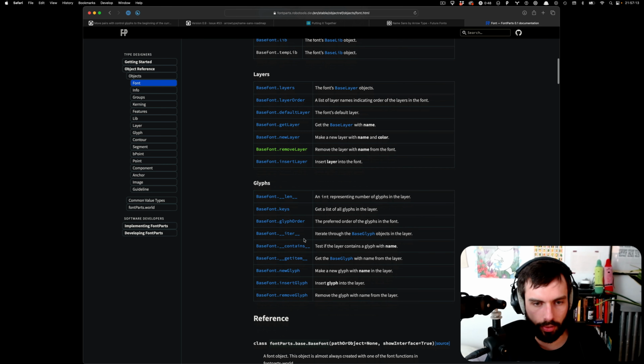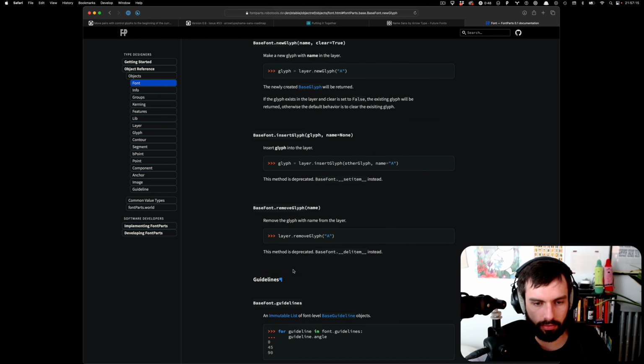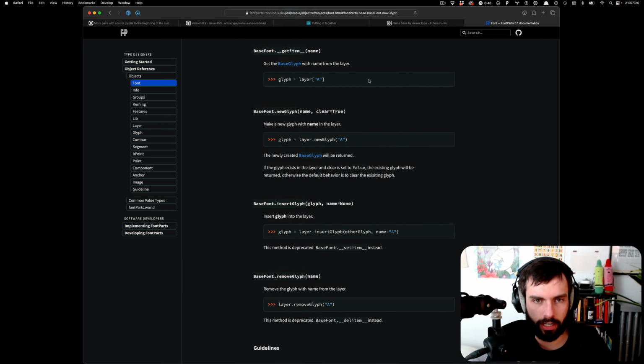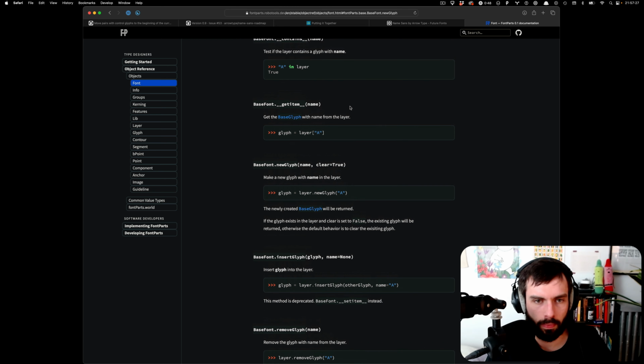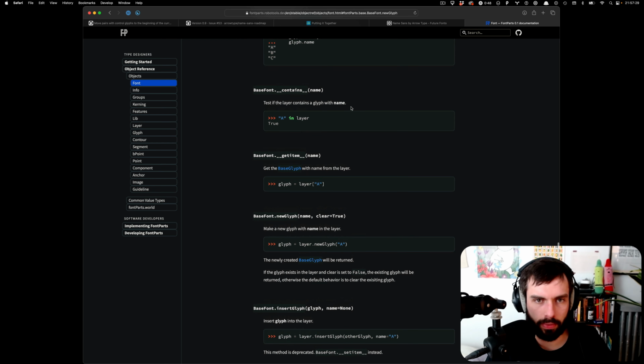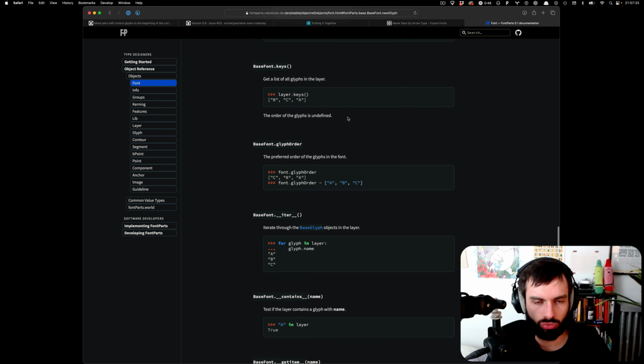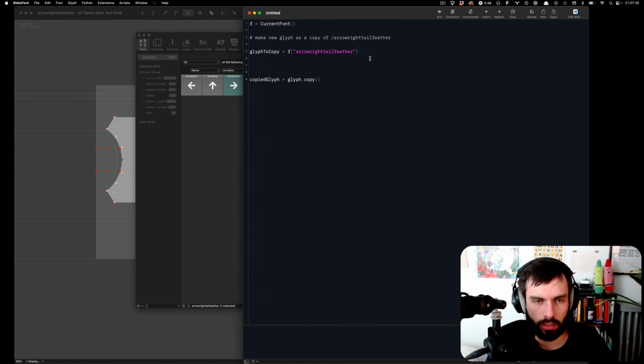I think probably new glyph. Nice. Okay, we'll give it a glyph and a name. We've got a layer first. I think there's a way to get like the default layer. Okay, for layer in f.layers.